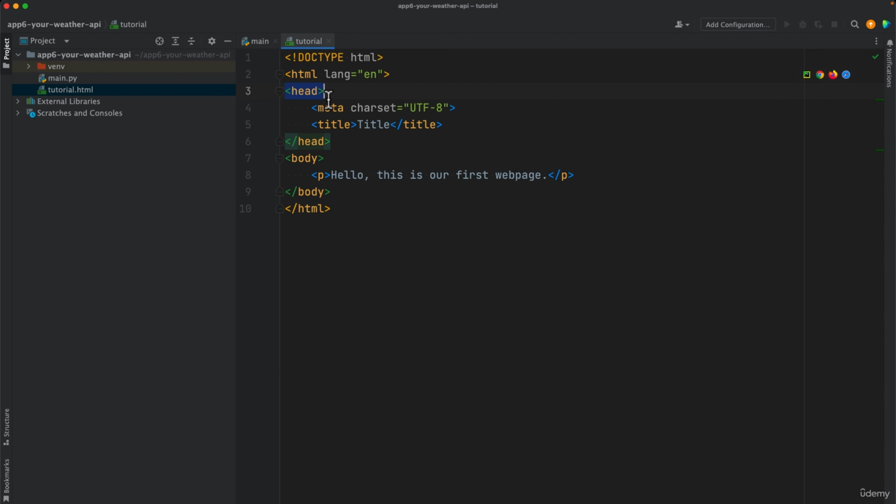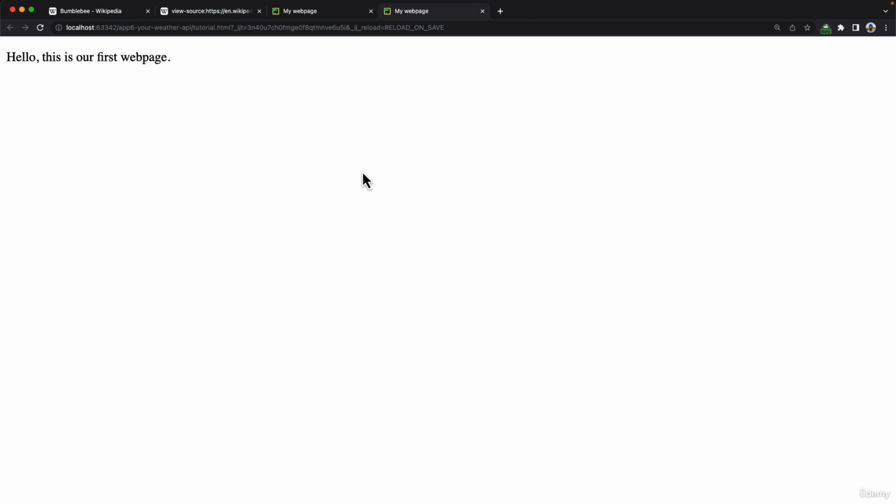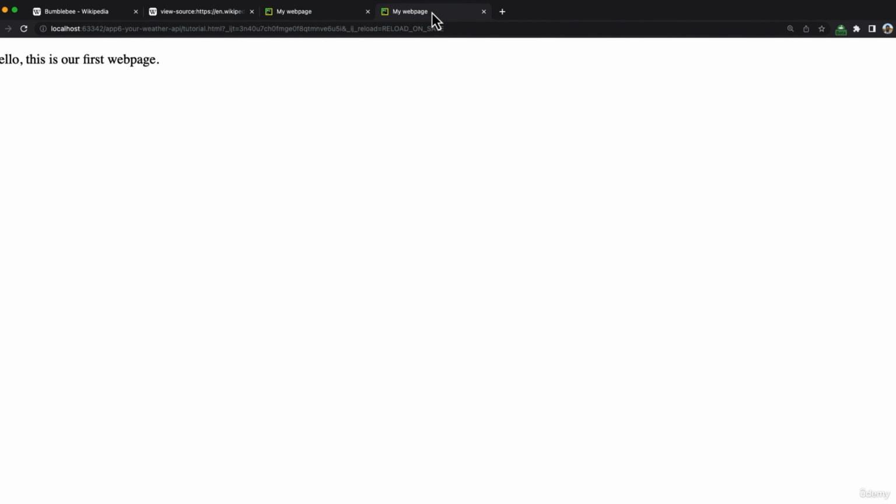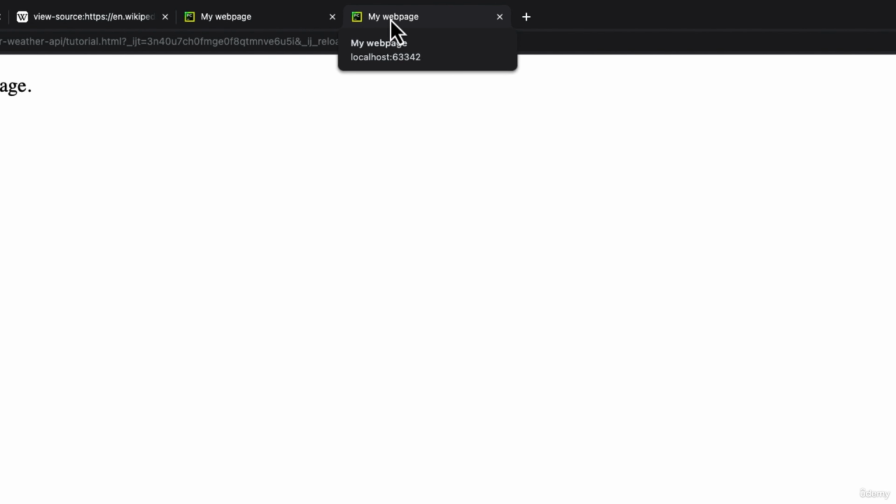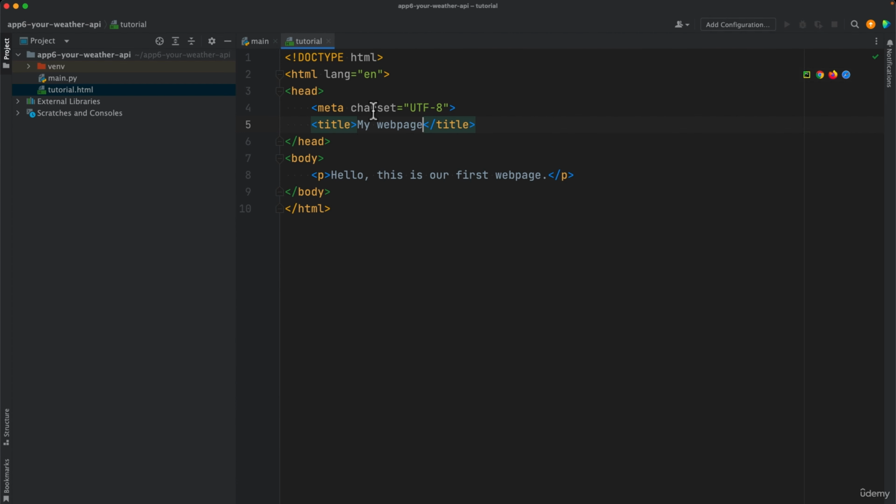And then we have the head tag. It opens here and it closes in here. And everything inside those two tags is part of the head tags, right? Now, these are some declarations of the title of the web page and the character set of the web page. So if we change this to, let's say, my web page, and you go to the web page, you'll see here on the tab of the browser, my web page is shown. So that's the title of the web page.